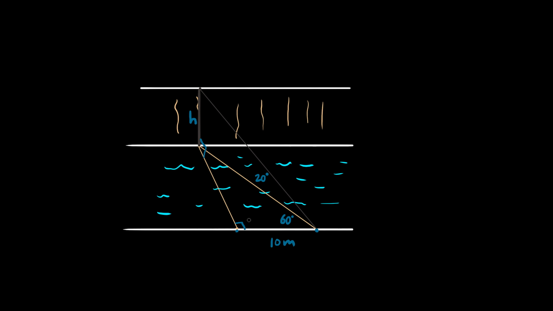Imagine you are looking across a body of water, perhaps a river, and there's a hill. This hill is perpendicular. It goes straight up, and the question is, find h. Find h, the height of the hill. Now you're standing across from a friend, and the distance between the two of you is 10 meters. Now, this person, when they turn their head to the right 60 degrees, they see the base of the hill. So this here is the water, and they turn their head to the right. The person's nose is pointing towards the base.